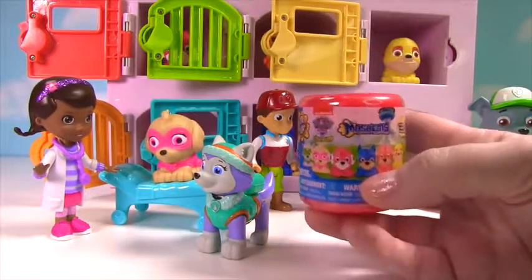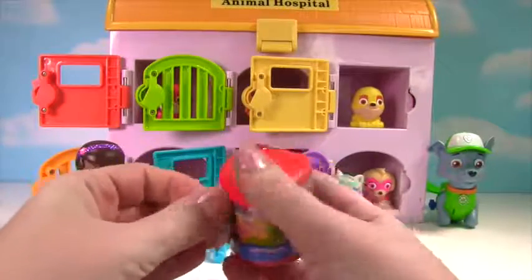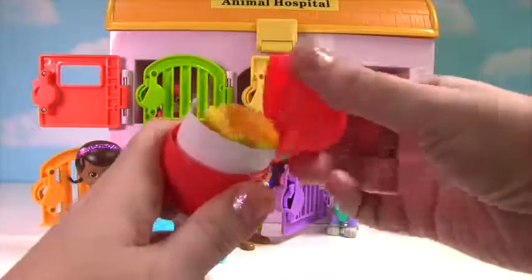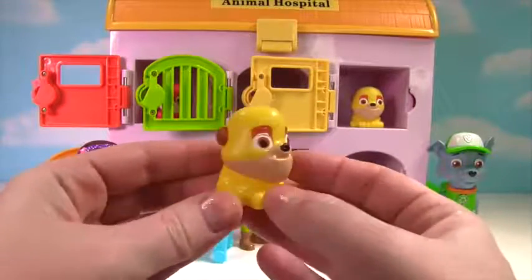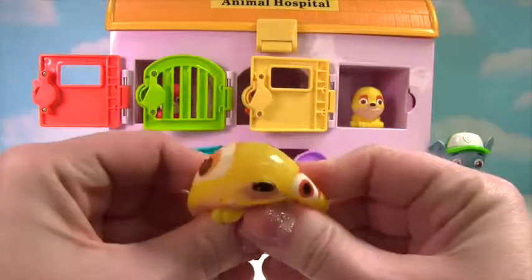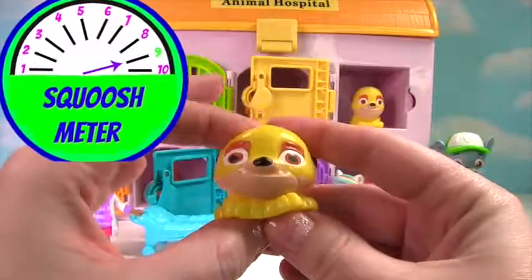Hey, check it out. It's another Paw Patrol mashem, and it's the Super Pups mashems. Which pup do you think we'll get? Let's find out. We got Rubble on the double. Look at this yellow Rubble super pup. He looks so cool and he's so squishy. Nice and squishy. And he gets a big 9 on the squish meter.